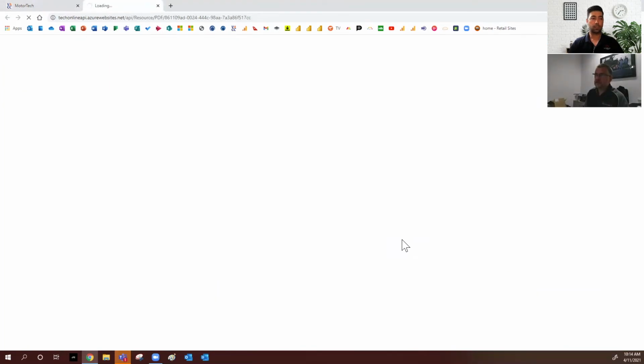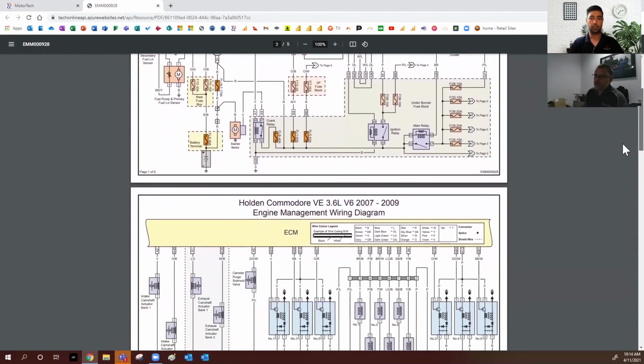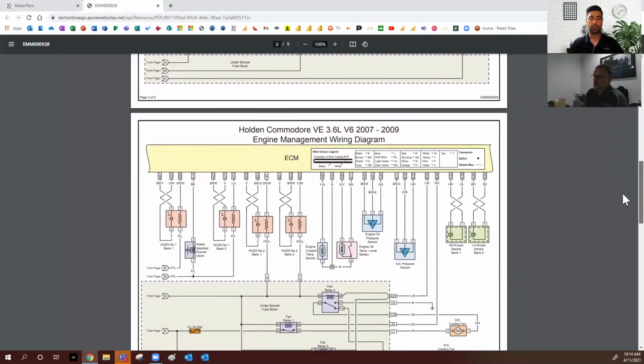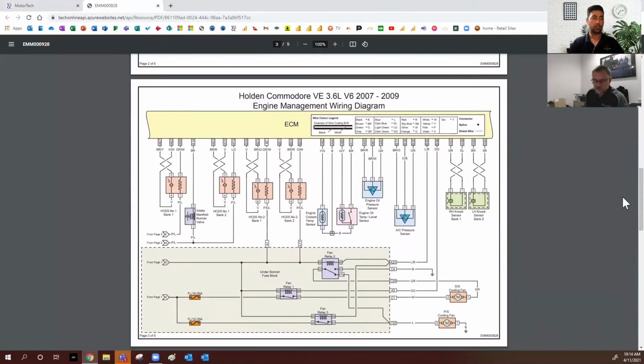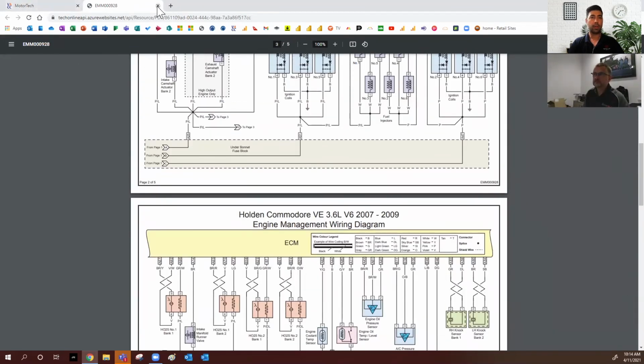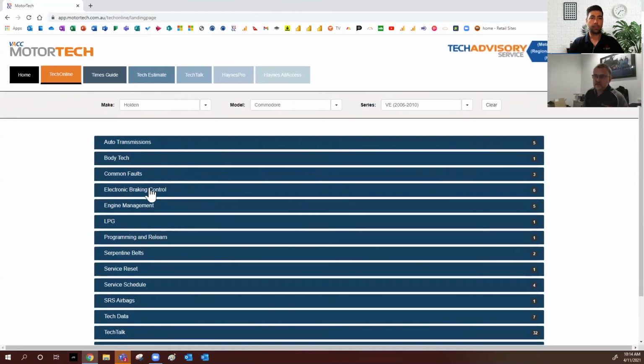And this information has been done in-house with VACC through what we call our research department. And so the wiring diagrams, now depending on the car as well, it might branch off to some auto trans control, maybe climate control, might be cruise control. It just depends on if it's a PCM controlled alternator, it'll have the wiring in there as well. So this is one part of that Motortech toolbox.